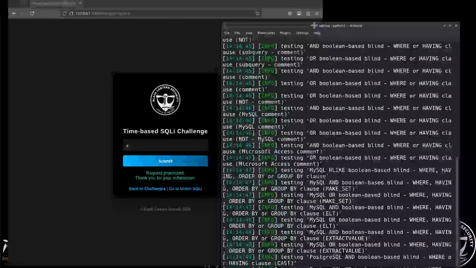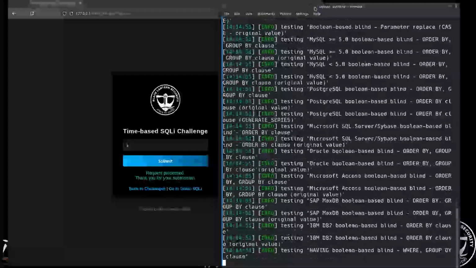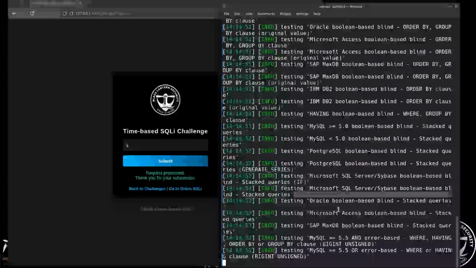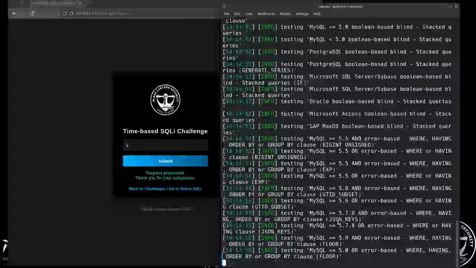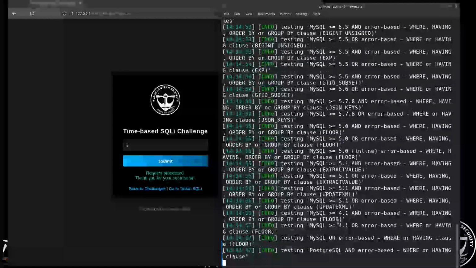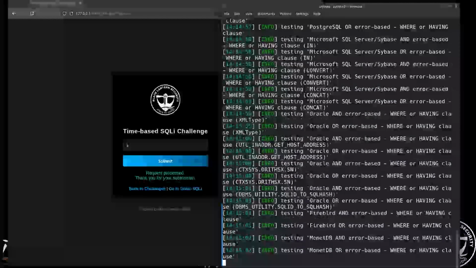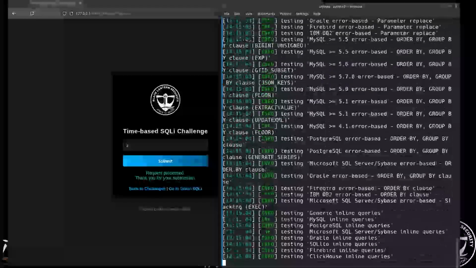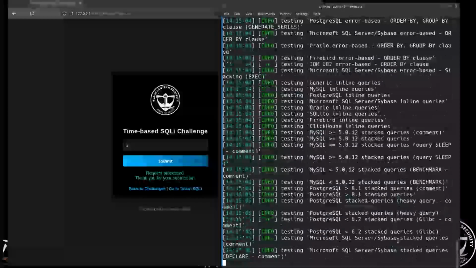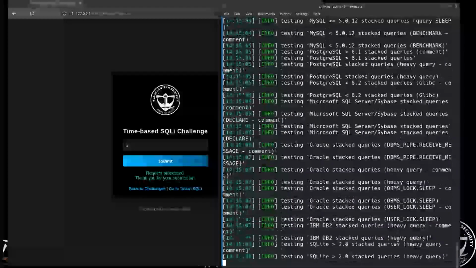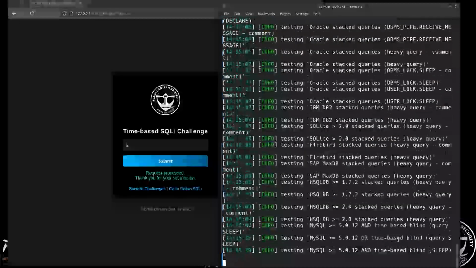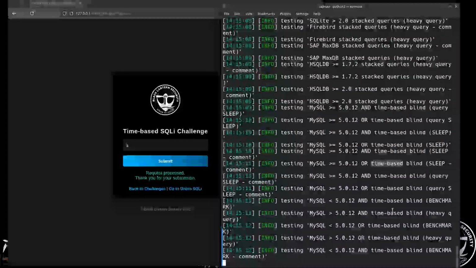Basically, it's going to go through and do all the lovely things. There we go. Boolean-based, error-based. Sorry, I want you guys to see that the SQL Map sleep fails, because I know that the time-based one's right here.